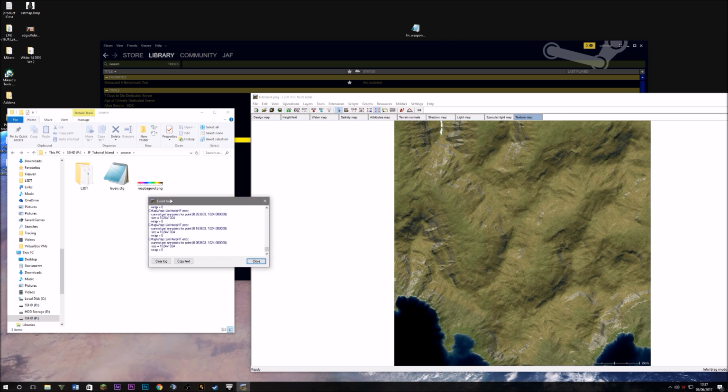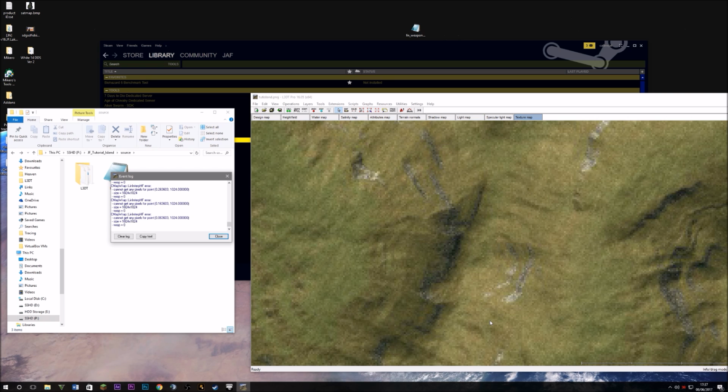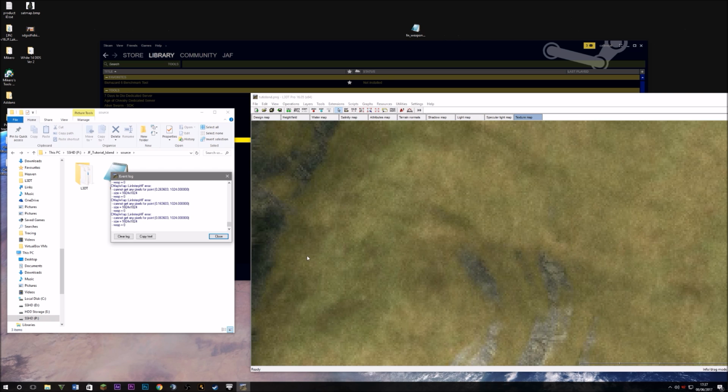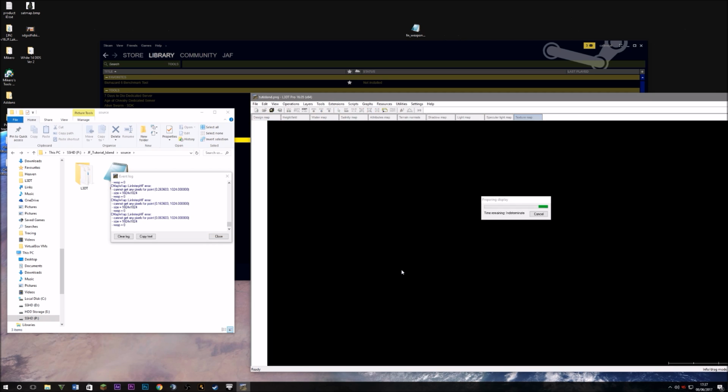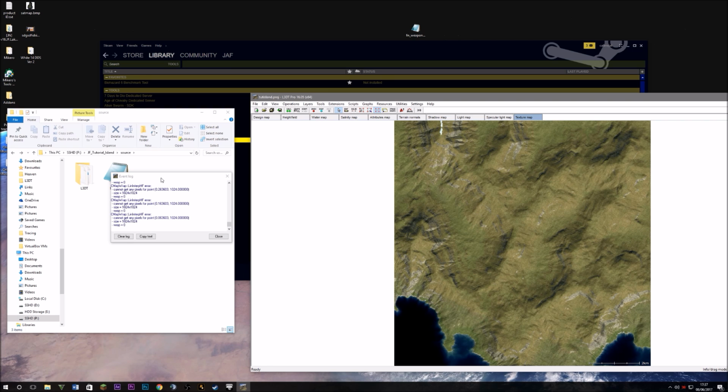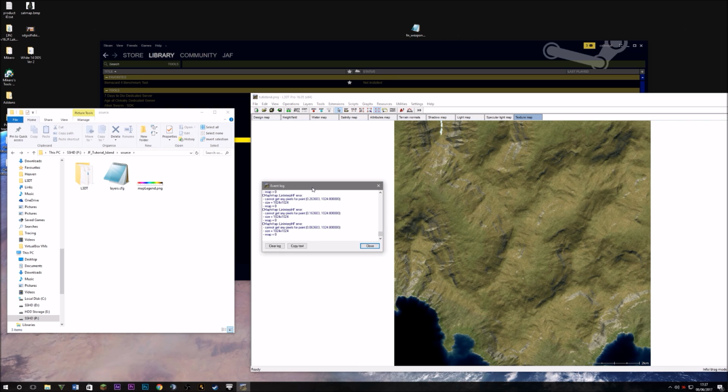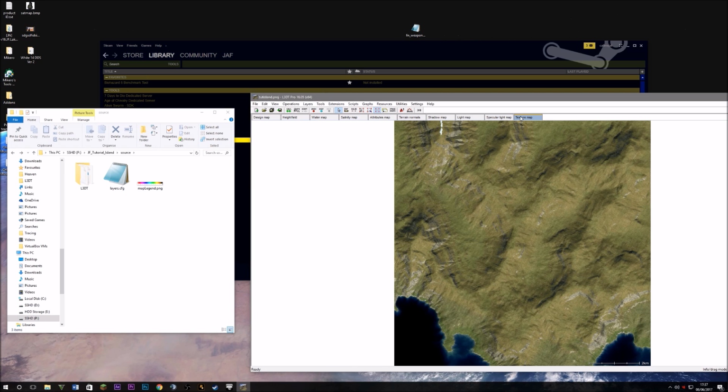Okay, so this is the terrain I got, I guess. One thing I'm not too pleased with is the preset I chose. When I was doing a texture map, I forgot to choose the preset I liked, so I'm going to delete this layer and I'm going to redo it and select the preset one.